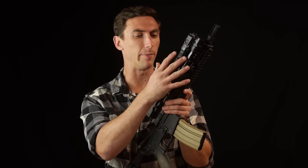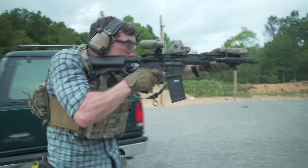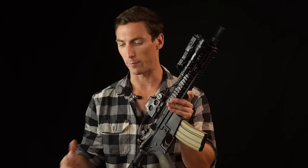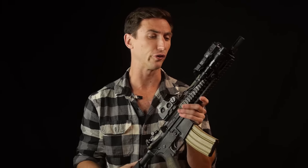Now compare that to an AR-15 Mark 18 type system with a direct impingement. It's a very soft recoiling system. But again, there are going to be sacrifices to be made to have a little bit more reliability in the case of the piston system. They just wanted an ultra reliable system. So I understand what they're going for.